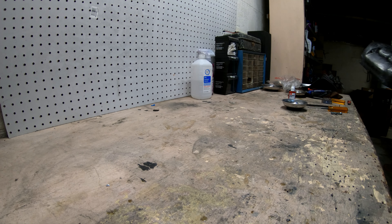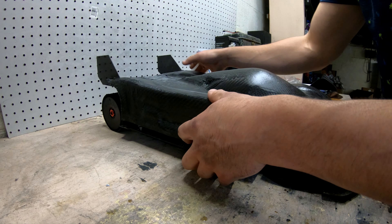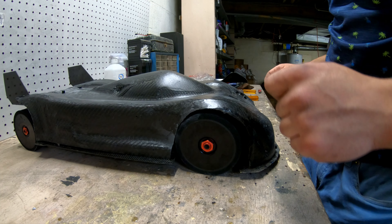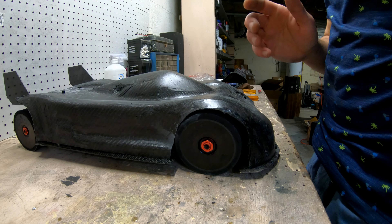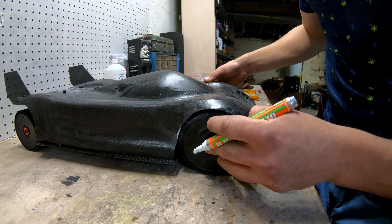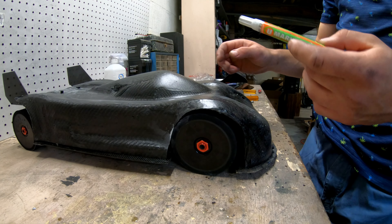Grab your car and grab your body, and then carefully put it down into its locked position. Put it down, locked in — and as you can see, cutting a bit close there. You grab your marker — it's like a white marker that gets wiped off with alcohol. You prime it. Without touching the tire, we know we need to get rid of that portion. On the other side, it's a similar story, so we're gonna mark that. Basically what I'm doing is the finalized cutting on the body — even though it's not the most perfect mold job, but I think this will be a winning strategy.